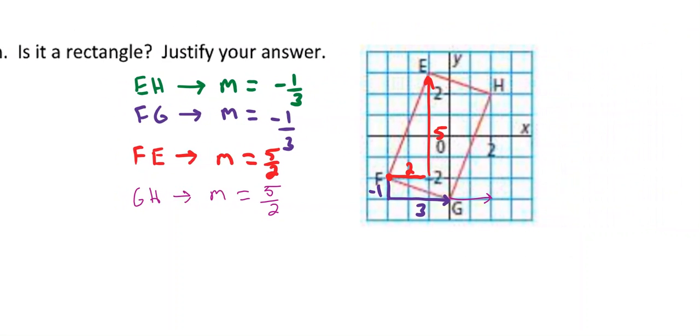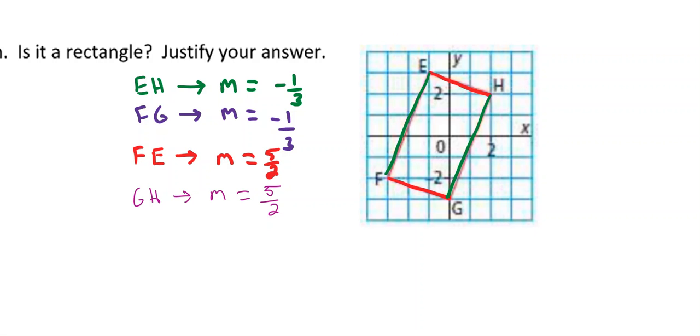Is it a rectangle? How do we know? Well, those are parallel to each other, right? These are parallel to each other, however you look at it. And they're perpendicular. All right, sorry guys, let's look back at this again. So this one and this one are parallel, and this one and this one are parallel. So that's good. But this could be like a box, right?